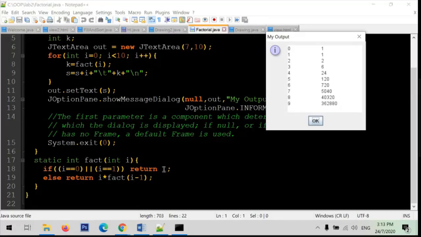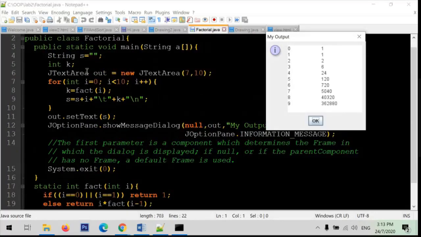Since we put the value i equal to 0, the return value will be 1. That means factorial 0 returns 1. Then the next line, s equal to, s is the first time we put the s value, that means the initial value of s is null, nothing. So s is blank, nothing here.